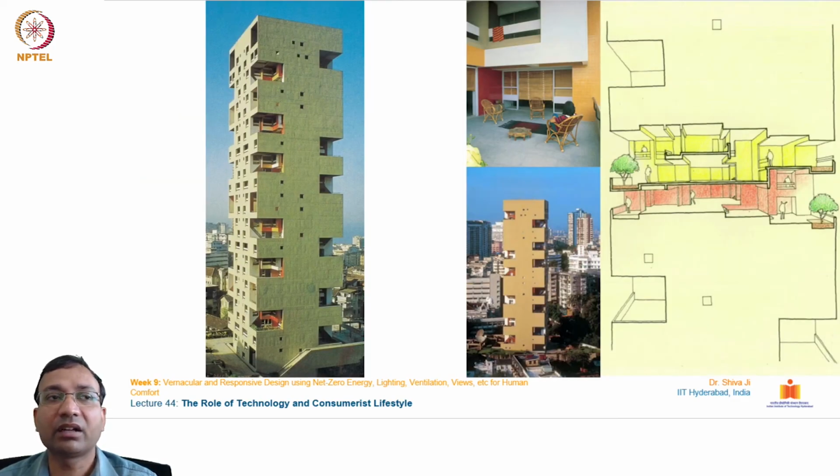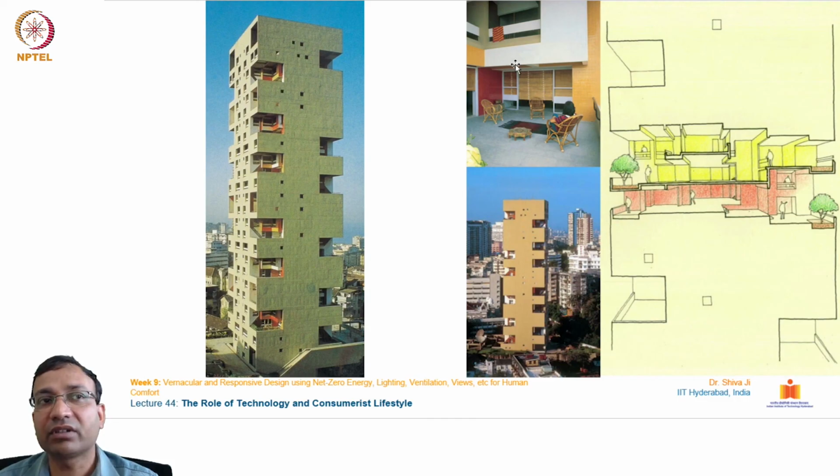Another landmark example of how to create interesting interactive spaces is this project from Mumbai. So this stands out in this entire landscape as a unique architectural piece. And the kind of philosophy this building has: creating very interesting mezzanine floors, promoting exchange, promoting connection from one unit of this housing to the next unit.